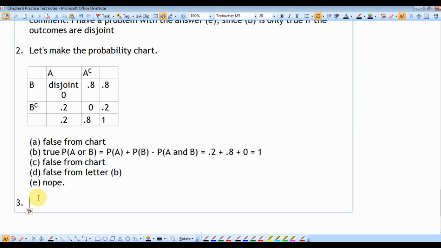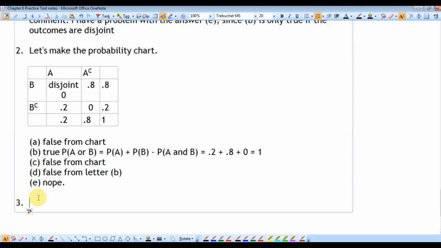3. A fair coin is tossed 4 times. Each time the coin lands head up. What's the probability, or if a coin is tossed 1,996 more times, how many heads are we likely to get in those 1,996 tosses? You do 1/2 times 1,996. Half of those should be predicted.